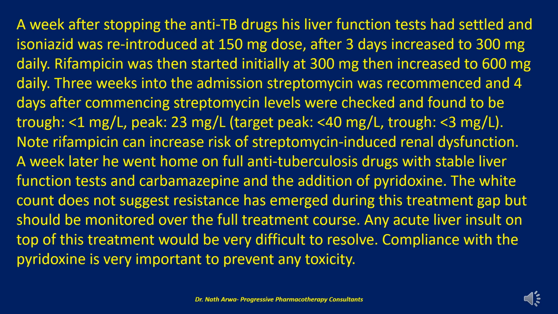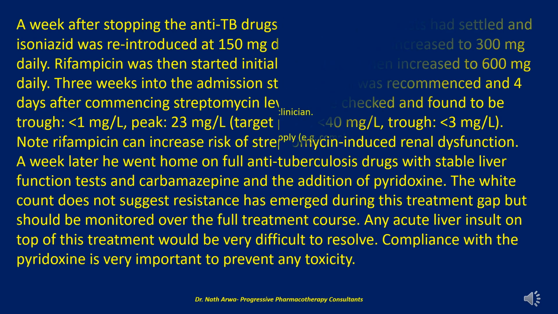A week later he went home on full anti-tuberculosis drugs with stable liver function tests and carbamazepine and the addition of pyridoxine. The white count does not suggest resistance has emerged during this treatment gap, but should be monitored over the full treatment course. Any acute liver insult on top of this treatment would be very difficult to resolve. Compliance with the pyridoxine is very important to prevent any toxicity.